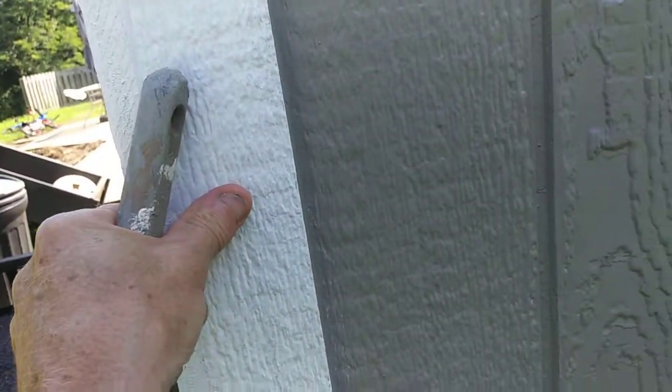Also, I have seen this, and I don't like doing it, but I have one other way that it's possible to do. And that is to take what they call a peanut roller, a hot dog roller. It's a roller about 1 inch around, about this big around, and that will work. But if you use it, you might have to run 2 coats. So these are the best tips I can give you.